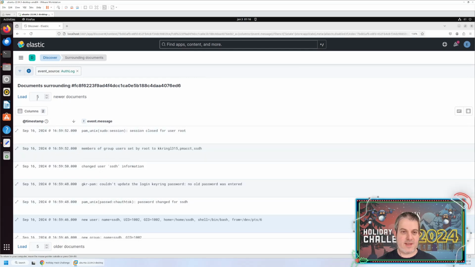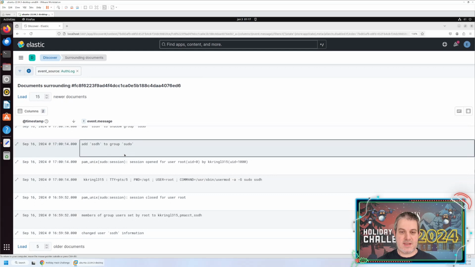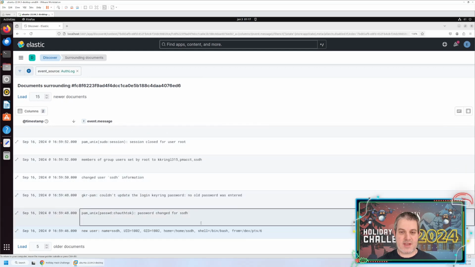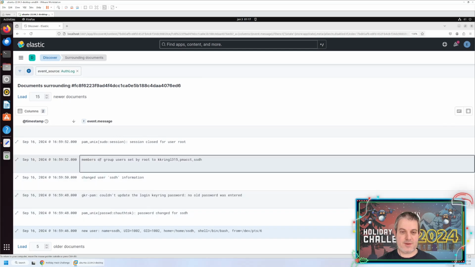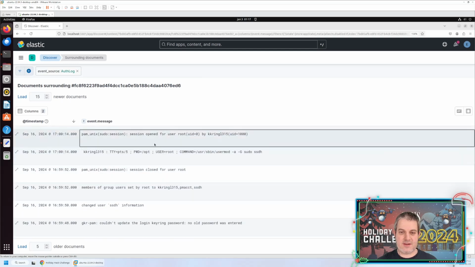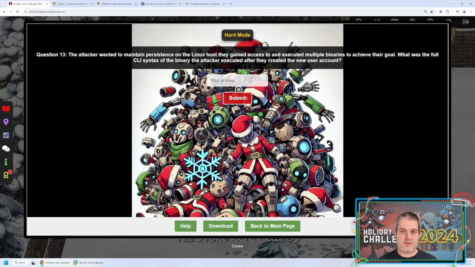I only see 5 of them, so probably it's a good idea to go up to like 15 documents and try to see if we are able to catch anything additional. And there we go. Basically, this is 1, 2, 3, 4, 5. The 6th one here contains an execution of the command, which is usermod for the user SSH. They try to get like sudo on that. So that is the full command here.